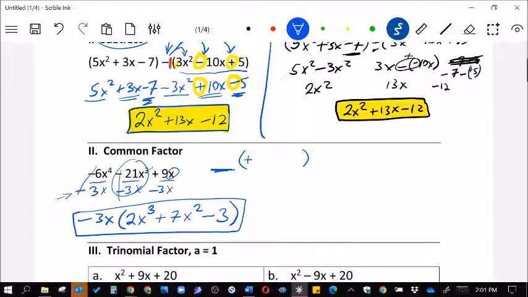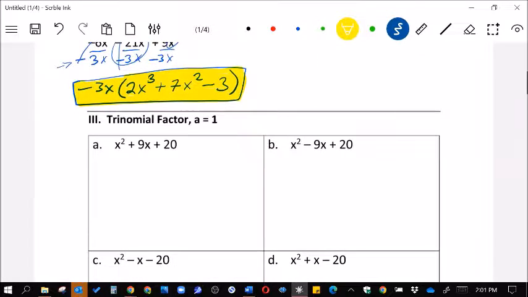So notice in this case, I actually removed 3 different things. A negative, so that the first term would remain positive, or would become positive. A 3 for the numbers and an x for the variables. It's not always true that you're going to have all of them, of course. It's just whatever the problem shows you, and you take advantage of those.